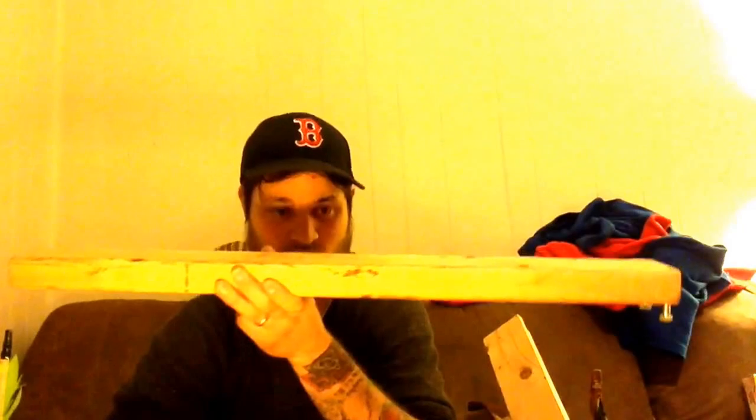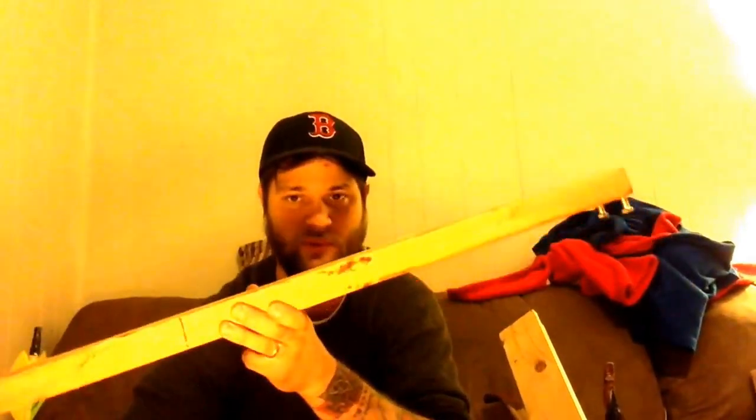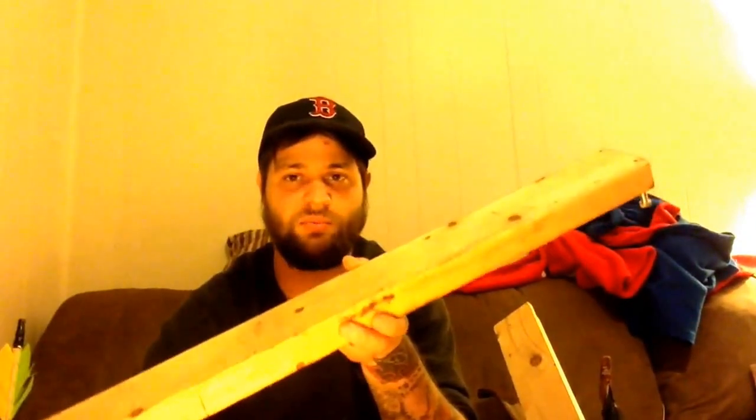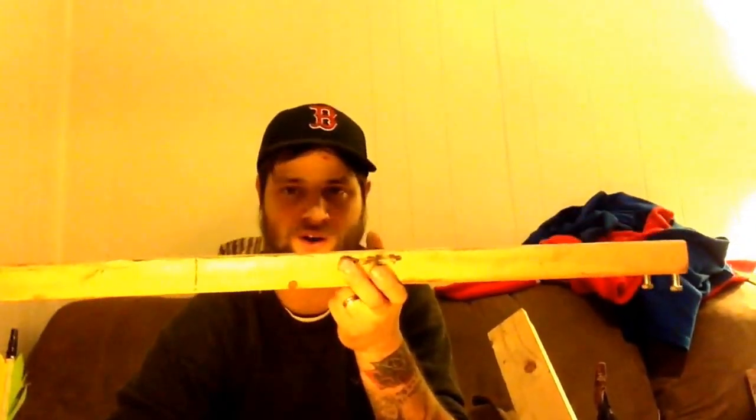But anywho, this does not bend when you kneel on it. No matter what, I get an even taper with this. I heat the way I showed in the earlier video, and using this gives you an even taper no matter where you kneel on it. And I know what you're thinking. Well, what if my limb's not 30 inches or 29.5 inches like my board is?